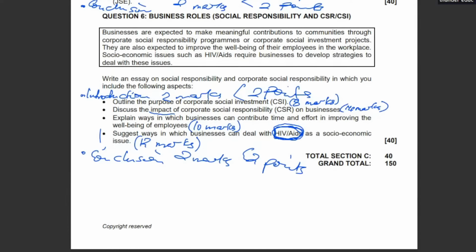That is the first point. The second point, the business should conduct workshops on HIV and AIDS programs or campaigns. A business should always conduct workshops on HIV or AIDS programs or campaigns. Another one, they should roll out antiretroviral, which is ARV, treatment programs for the infected employees. So they should make sure that those employees who are affected with HIV and AIDS easily access ARVs.